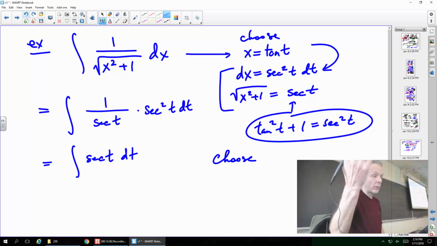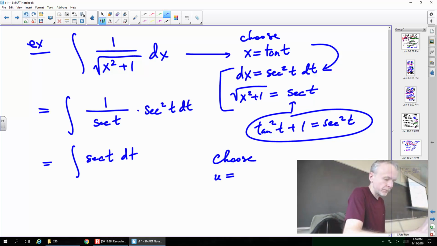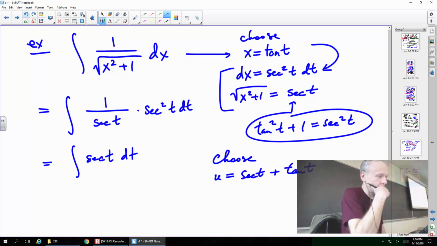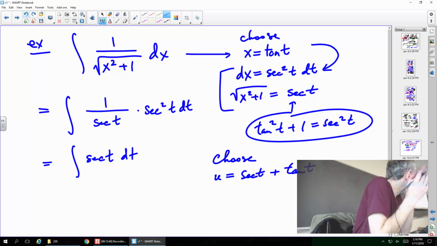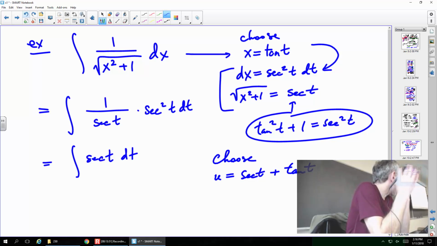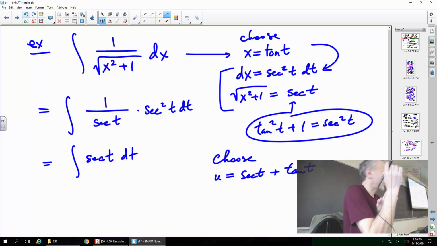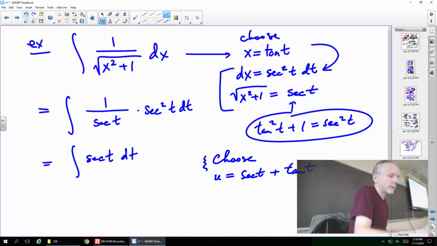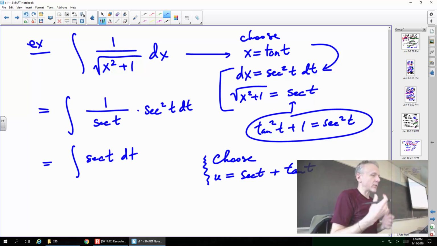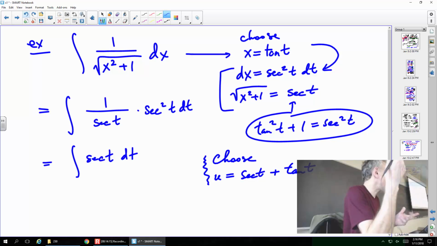And once again, it's almost like by magic. We choose a new variable, secant t plus tangent t. It looks funny because why would anybody come up with this idea to carry out this substitution when the integral looks fairly simple to begin with? The answer is somebody tried and finally came up with this idea. There is no other explanation, and even then it was not instant, as you can see. So whenever you try and fail, it is something to be expected when you do integration.